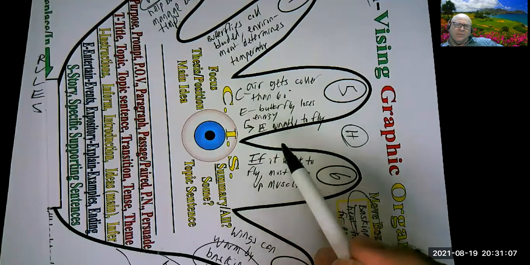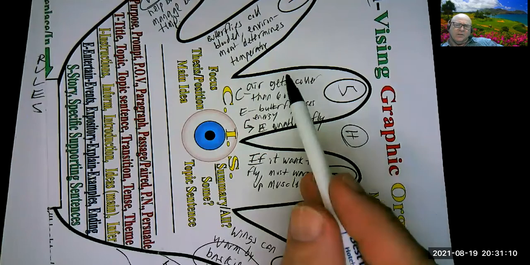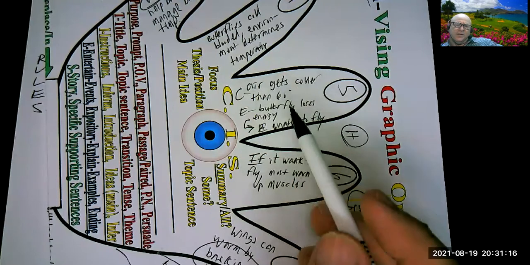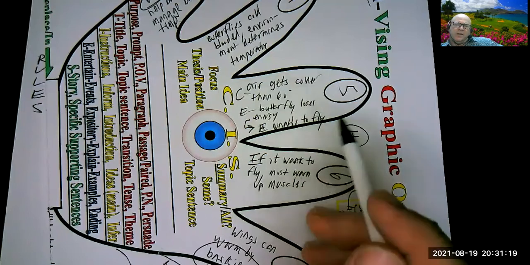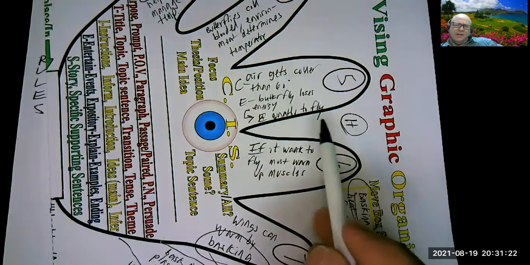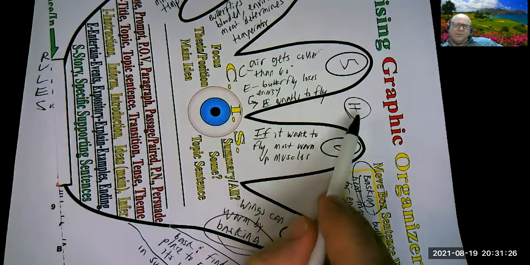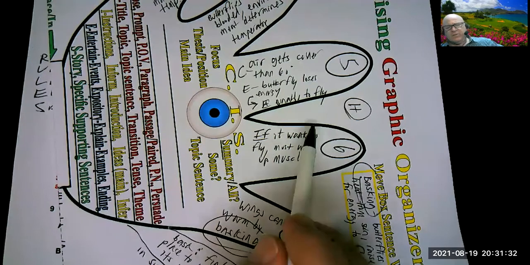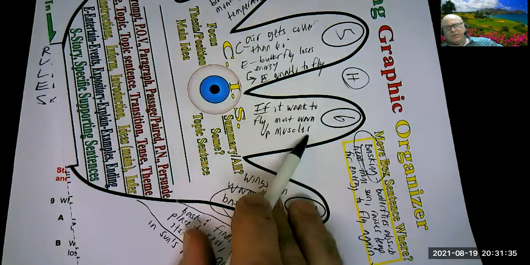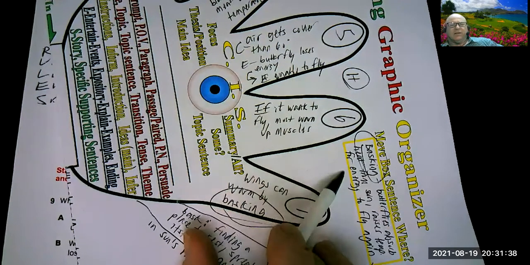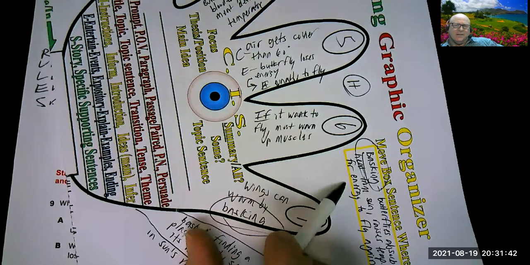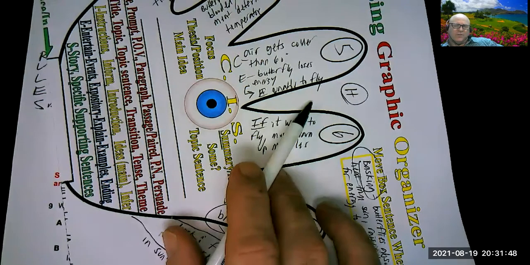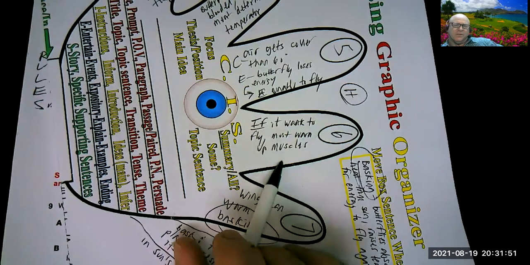But you would have to understand that in science, the sun affects a butterfly's ability to fly. So are they talking about basking? Not yet. Let's see if sentence 6 talks about, if it wants to fly, it must warm up its muscles. Okay. Basking, butterflies absorb the heat from the sun, raises their temperature to fly again. Since that is something that hasn't been done yet, because it hasn't even warmed up its muscles yet, I don't think it goes there. So there's only going to be one place left.